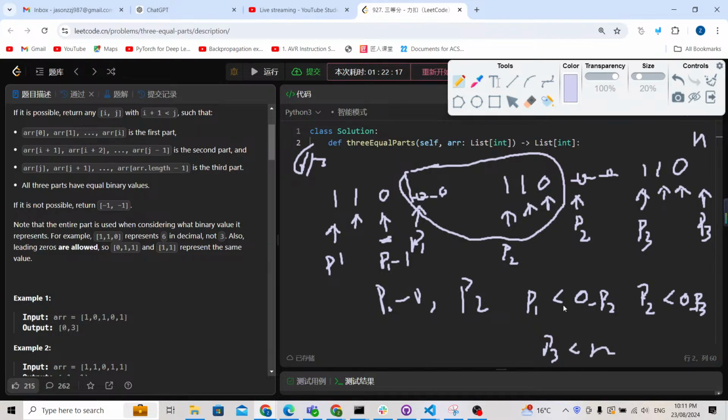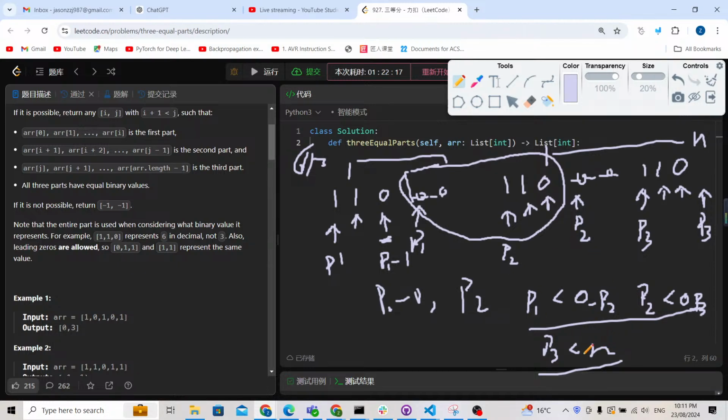So this is the boundary check we have to do. Otherwise, if there's an overlap in between, it is not a valid answer. So for each part, there should be no overlap. This is why we use this kind of formula, to check there is no overlap.